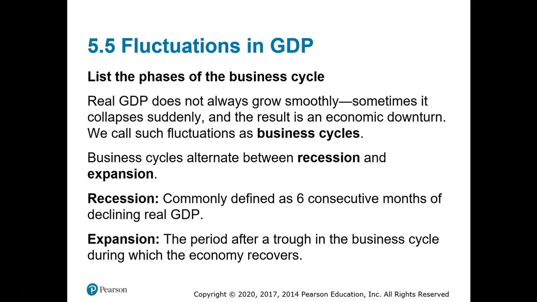And if we look over our fluctuations of GDP, we know that over long periods, we can see a gradual incline. We have our ups and downs, but over a period of time, we can draw a straight line between those ups and downs, and we can find an average in our business cycle, whether they are consistently up and down, like a roller coaster, or just spikes that are gradually moving upward. So real GDP does not always necessarily grow smoothly. Sometimes it collapses suddenly, and sometimes we have an economic boom.